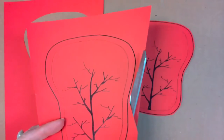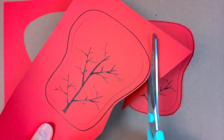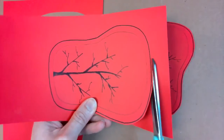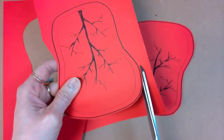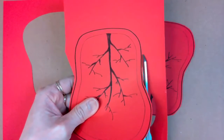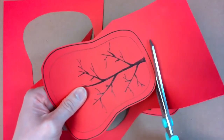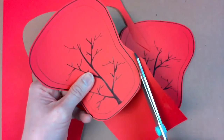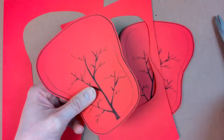Okay, follow the line, goes around, goes around. This one is a very simple project, but it's going to turn out very nice and beautiful. And then you can use it too after you finish the fan. Okay, let's follow the line. Keep on cutting it. Cut it around. The shape is easy. Done two.